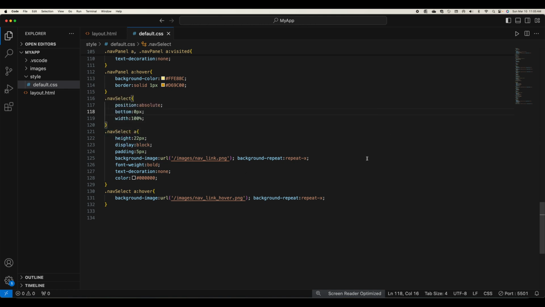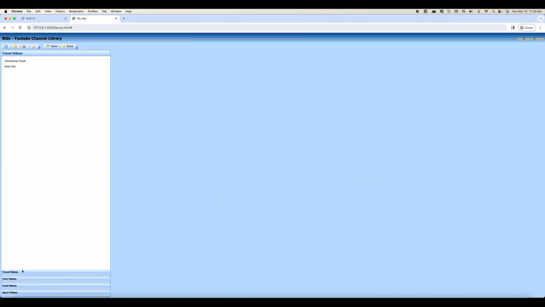That's why you can see it's a little boxy. And then the padding, the background image, the font, and the color. And also when we hover on the main menu, the color is changing, and that's because of this hover style that we have defined. So once again, if we go here, if we hover, we can see the color of the main menu changing, and that's because of the CSS style that we have applied.